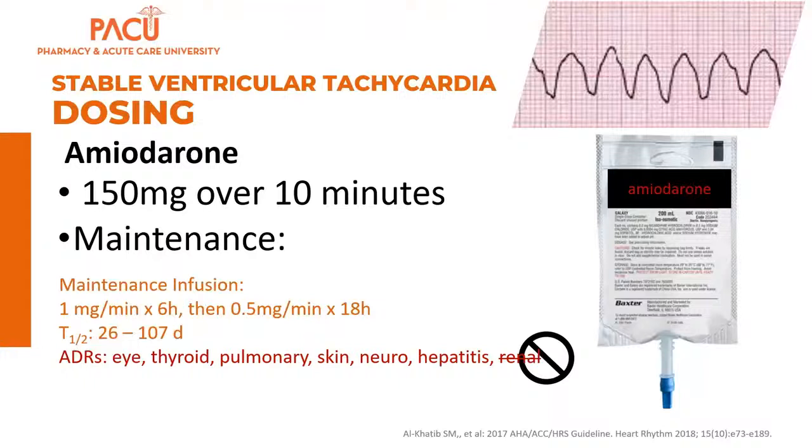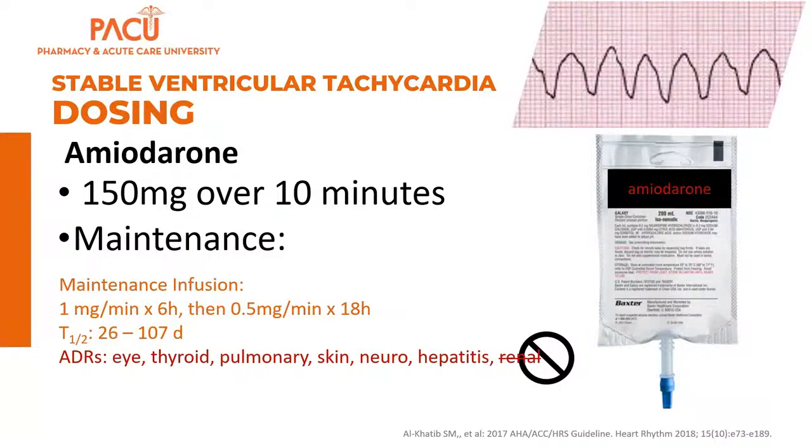Amiodarone. There's really one way to give amiodarone for stable VTAC, and that's 150 milligrams IV load over 10 minutes. You can start a maintenance infusion after this. There's very little guidance on this, believe it or not. But if you're concerned that they're going to go back into VTAC, or they're still in VTAC, then a maintenance infusion is indicated. The maintenance infusion is really the only way an amiodarone infusion is ever run. This is for VTAC, for VFib.